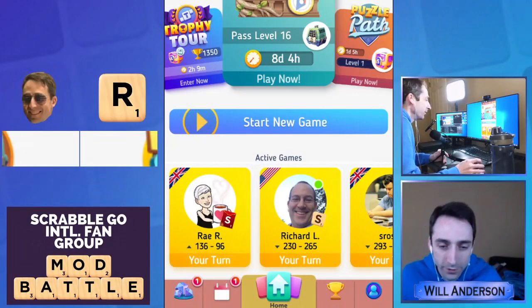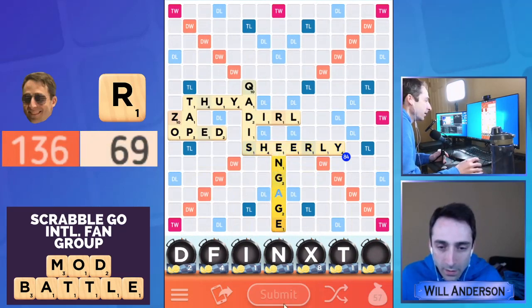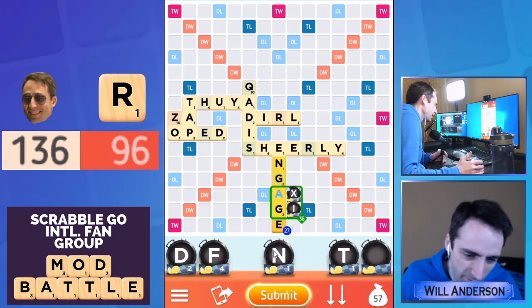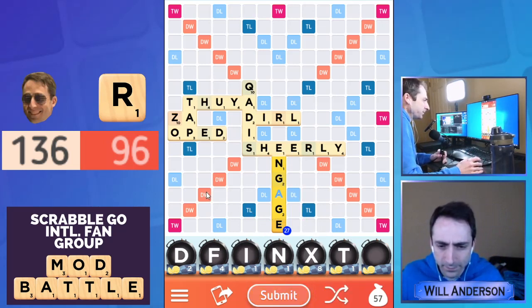Okay, it's time for another turn. Hoping for some help from my X here. And there's maybe a decent place for it now. So that's 36. I mean, it leaves me no vowels at all. Maybe there's... I don't think there's an 8-letter word through this A. Obviously, with so many consonants, I'm looking for the vowels.